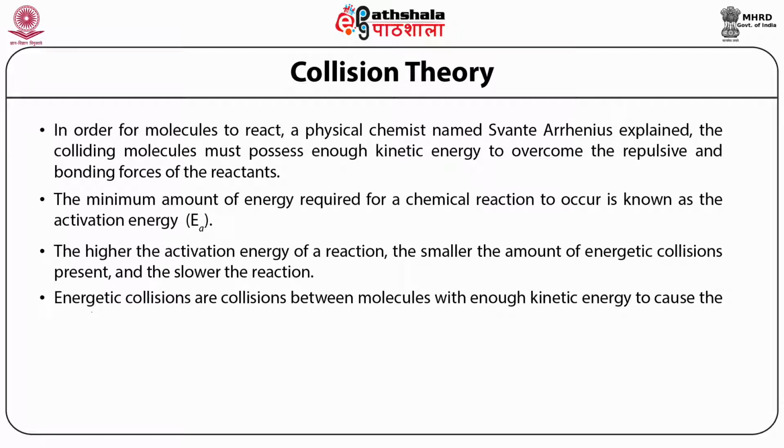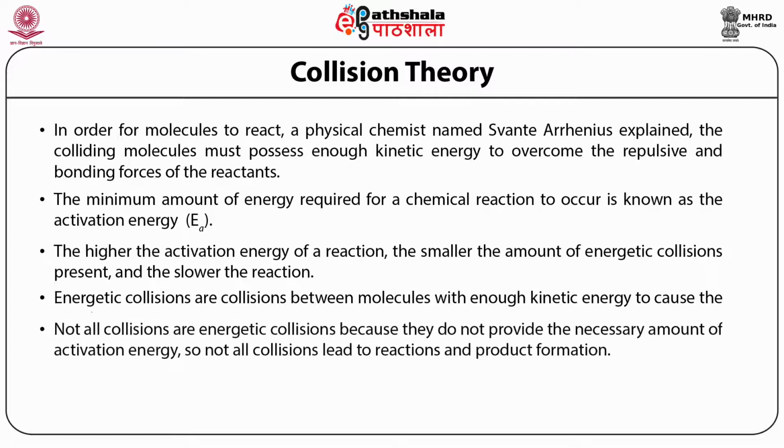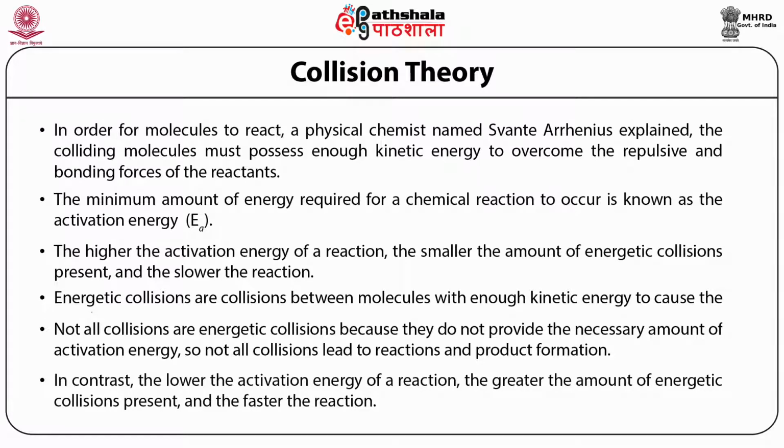The second thing is, not all collisions are energetic collisions, because they do not provide the necessary amount of activation energy, so not all collisions lead to conversion of reactant into the product. So in other words, if activation energy is large, only a few energetic collisions take place and most of the collisions are non-energetic. So we have a slow reaction. In contrast, if activation energy is lower, then more and more energetic collisions take place. So the reaction is faster. In this way, if enzymes are involved in the reaction, they will alter this effective or energetic collision.